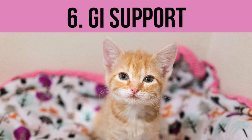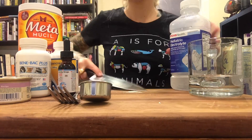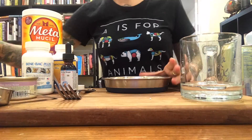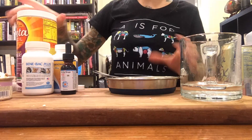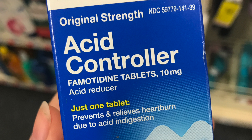Number six: you want to think about the kitten's gut environment. One of the most deadly things about Panleukopenia is that it tears at the epithelial lining of the gut, which can cause ulceration, necrotizing of the tissue, and even sepsis. You can add small amounts of over-the-counter supplements to the food, such as probiotics or other products recommended by your vet. With Hank, I was adding a pinch of unflavored Metamucil to her slurry to help firm up her stool and decrease diarrhea. I also like using a probiotic such as Venibac or Proviable. Kittens with severe ulceration can also be given a small amount of Pepcid AC — for Hank at about one pound, I gave about one-fourth of a 10 milligram tablet twice per day while she was symptomatic.